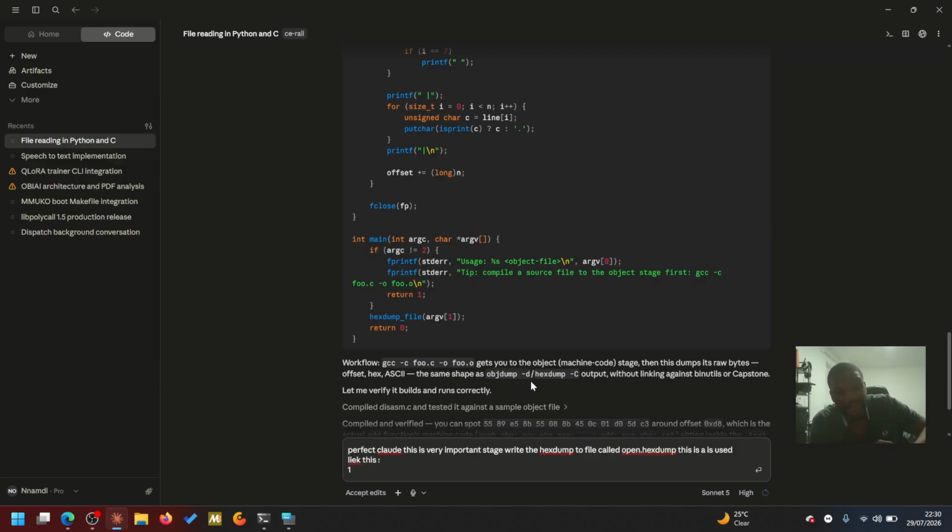I'm going to detect open and read a file such as with fopen and open it as a byte stream stored in the hex dump.